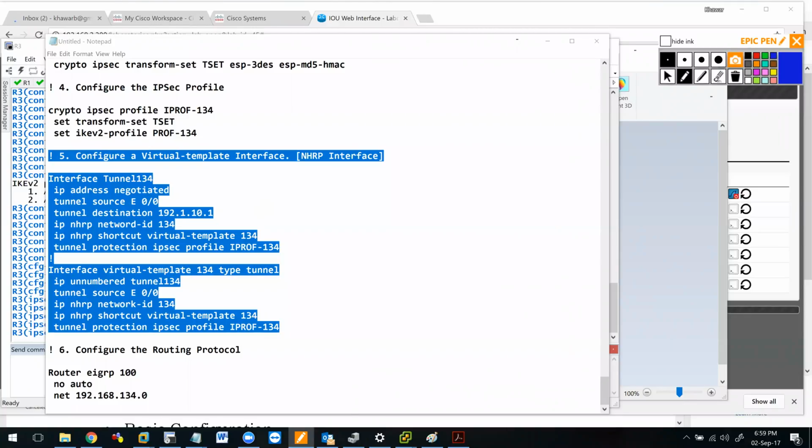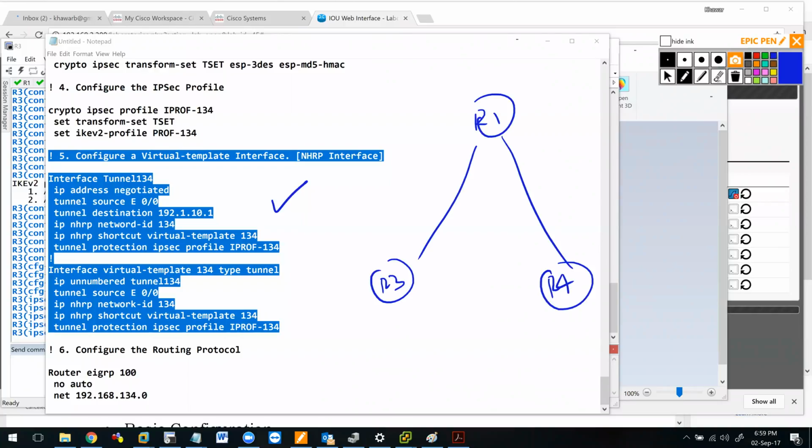When this tunnel comes up, at that point I don't have the virtual template yet. Once the tunnel comes up, at that time I have R1, R3, and let's say R4, all part of the same network. What's the network over here, the blue network? This is going to be .1. I started the pool as 5 and 6, so 5 for the first one, 6 for the second one. So they're all on the same network. I have 10.1 over here, I have 10.3 over here, I have 10.4 over here.